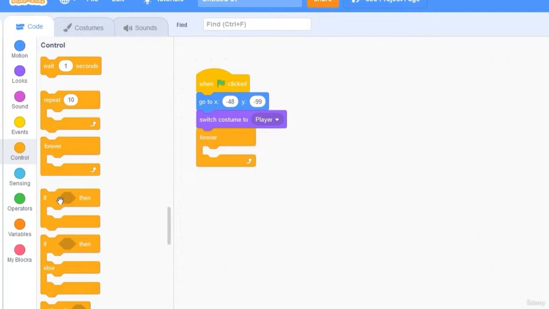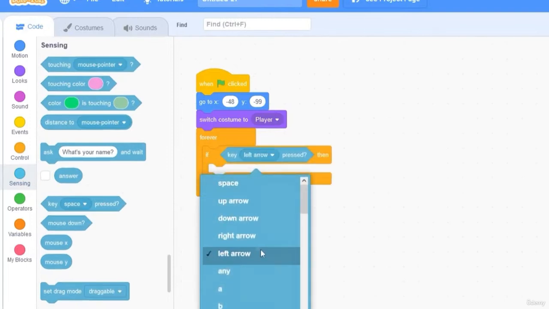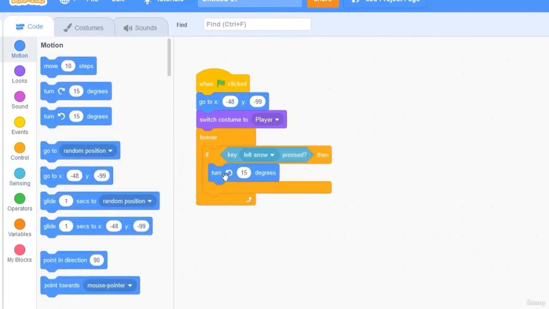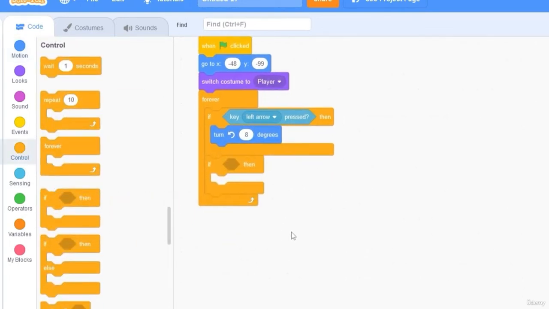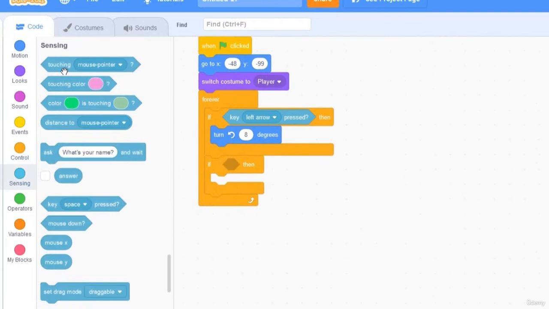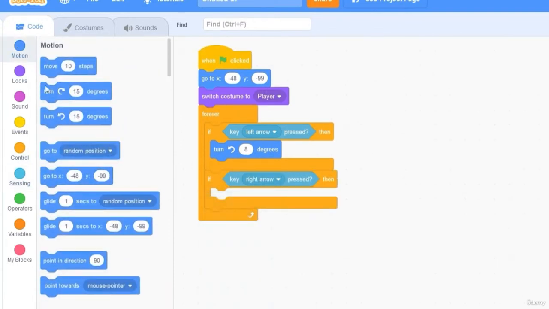And let's first tackle rotation. If we are pressing the left arrow, let's rotate to the left. I'll change this to 8 degrees. And if we are pressing the right arrow, let's rotate to the right. I'll change this to also 8 degrees.